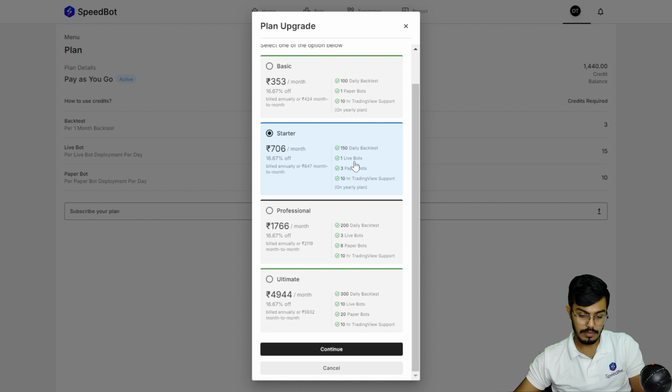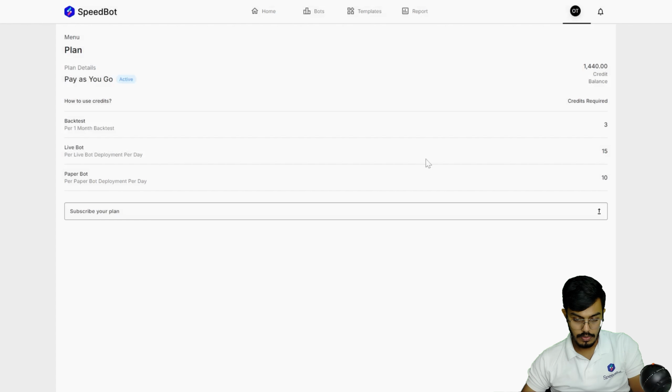Apart from that, of course, the TradingView support is there if you are purchasing the annual subscription of this particular plan, and as you move up and above, you'll be upgraded with other capabilities as well, right? So I hope this makes it clear to you.